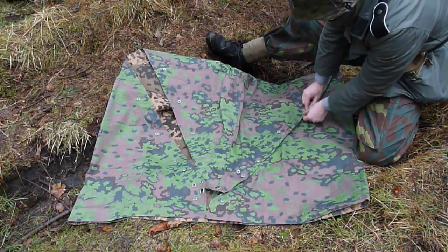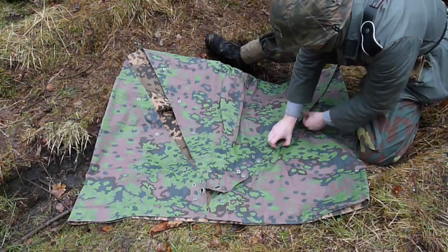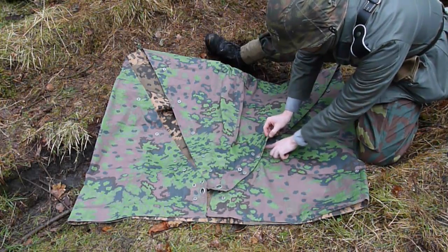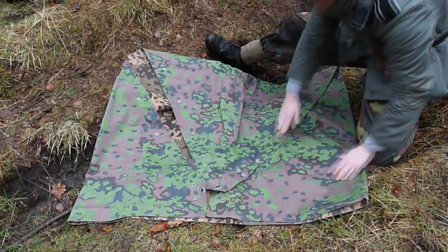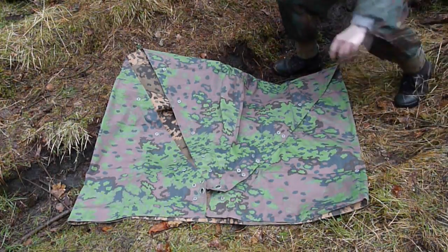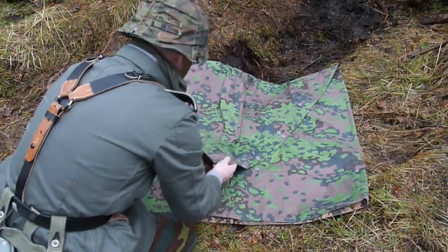And what that means is that when it's raining, the water is running down the front of the Zeltbahn, and this part here is sheltered from the rain. So the water runs down the Zeltbahn and away from the soldier rather than into his personal equipment. And the same on this side.